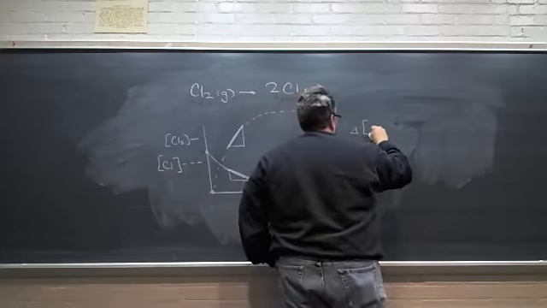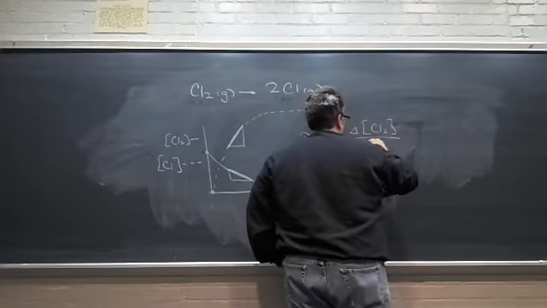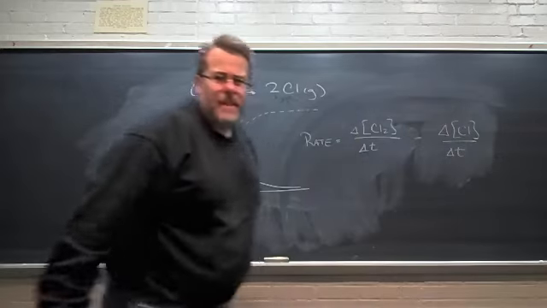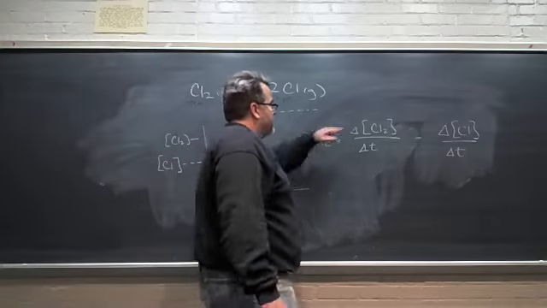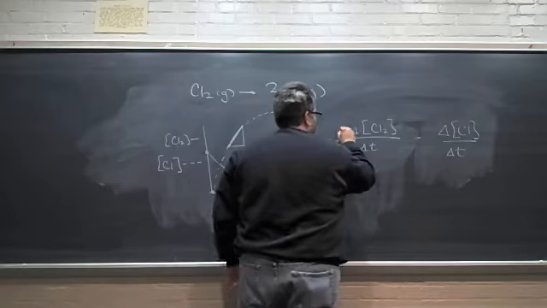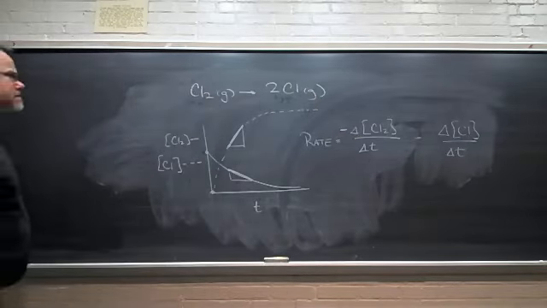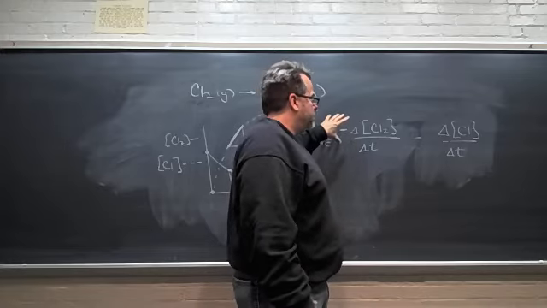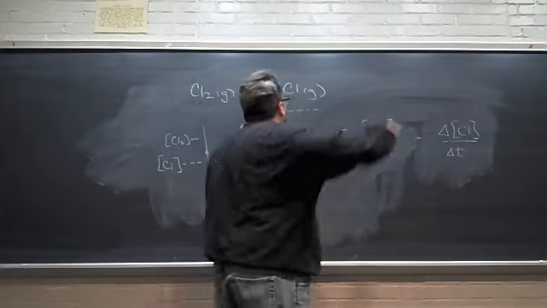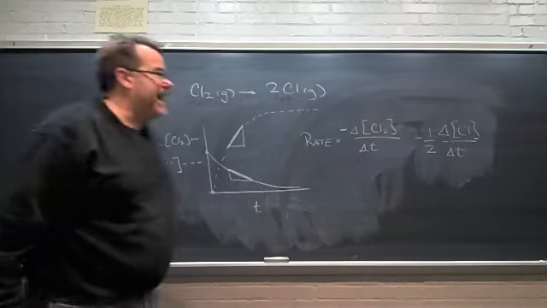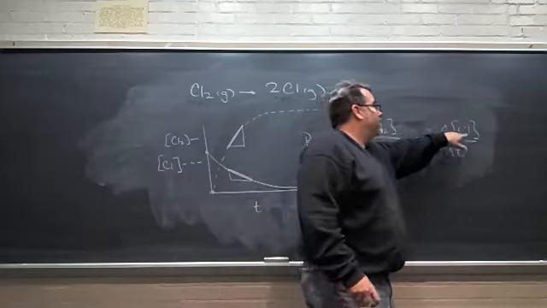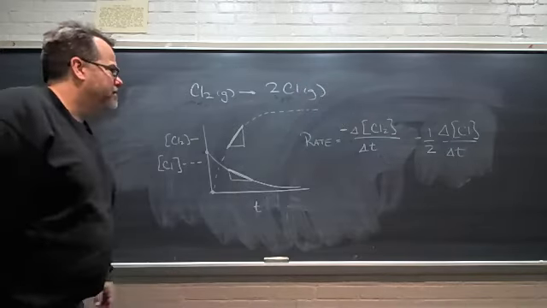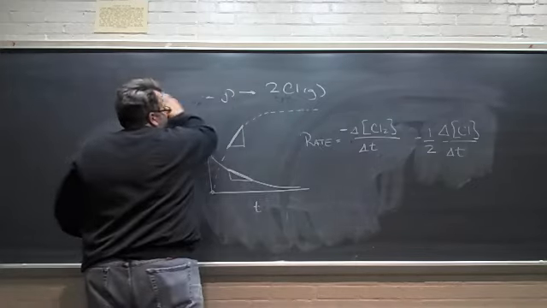So if we do the same thing we did before and define the rate as the change in concentrations over time, because molecular chlorine here is a reactant, we have to put a negative sign here. And then, because this one is changing twice as fast as this one, we have to put a stoichiometric coefficient here, and we're going to put it with a 1/2. What we were saying before is that this is changing twice as fast as this. Writing it this way says that this is changing 1/2 as fast as this, which is essentially saying the same thing.